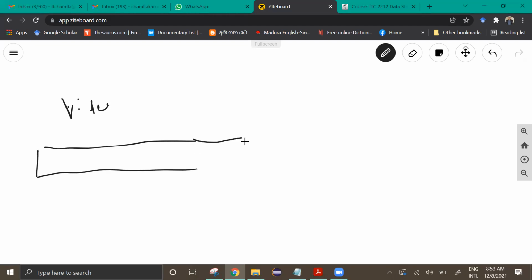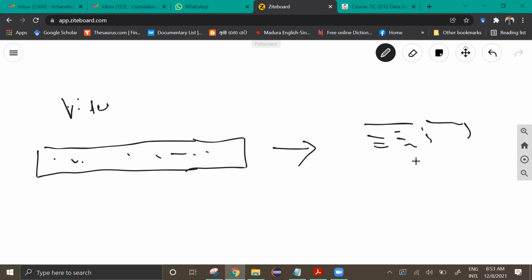So I have a video taken in one place, and based on this video, a 3D model of this area has to be created.